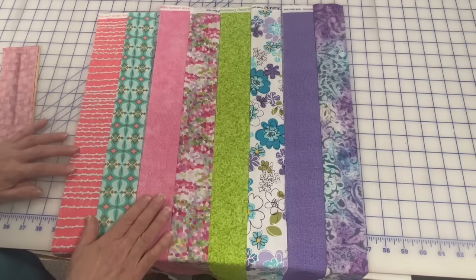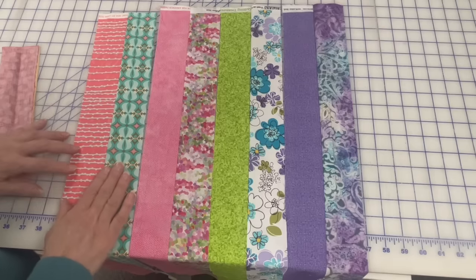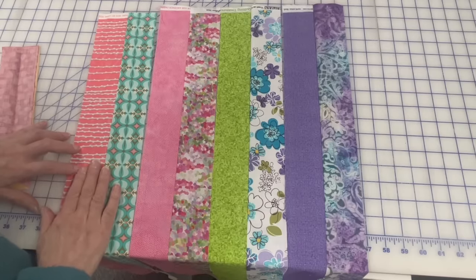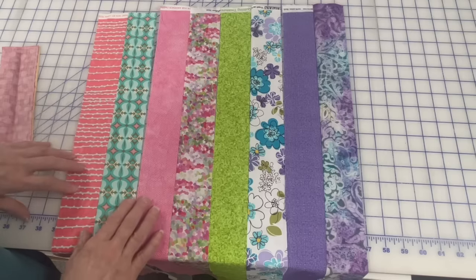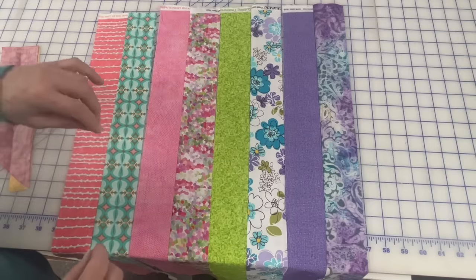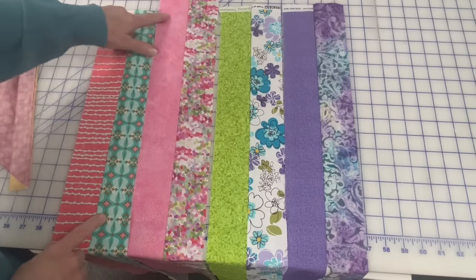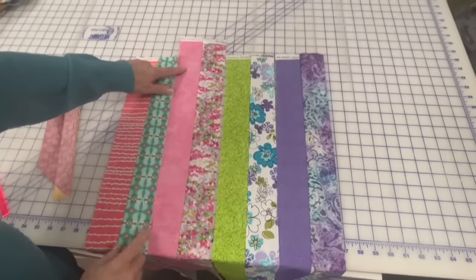So now you've got 4 sets of 2, and you don't want to sew all in the same direction because that can give you bowed strips. You also don't want to just sew from the other end and then end up perhaps like this, and then you can lose maybe those last 2.5 inch strips at the end.